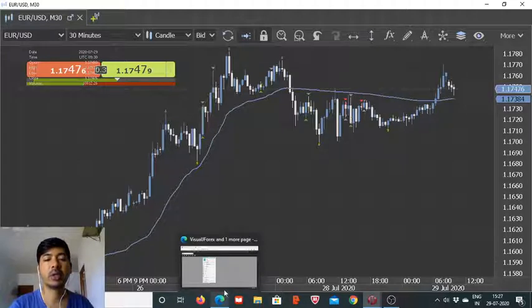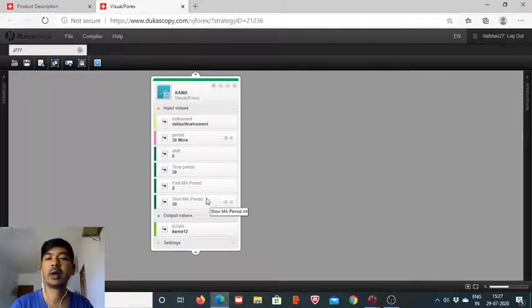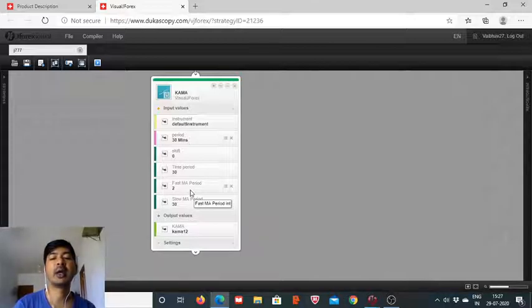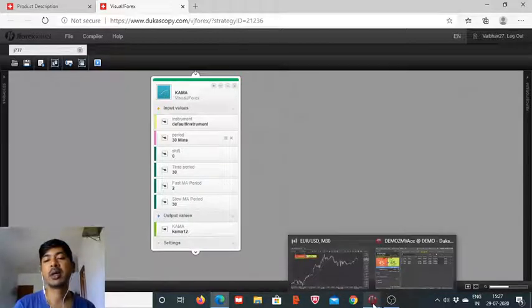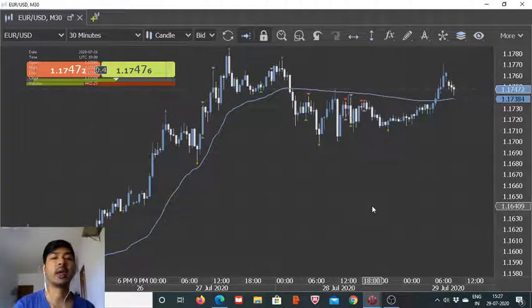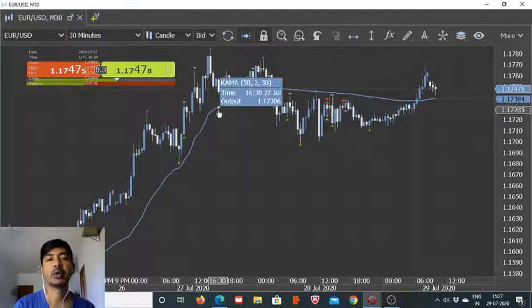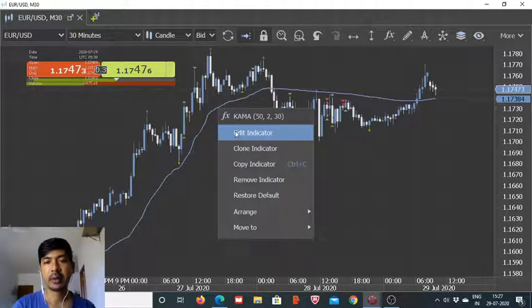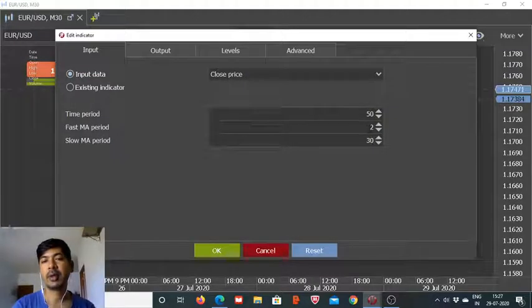Now coming to the combination, here we have the two MA periods which needs to be defined, and this makes a lot of difference. Suppose if you use this fast moving average, fast MA period, of say higher value like 5 or 10, then you will see drastic changes in the output value for the KMA. And here I will show you by the example. Let us see that we make this fast moving average as test.